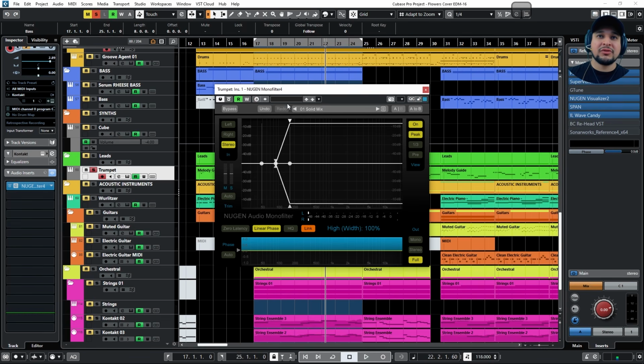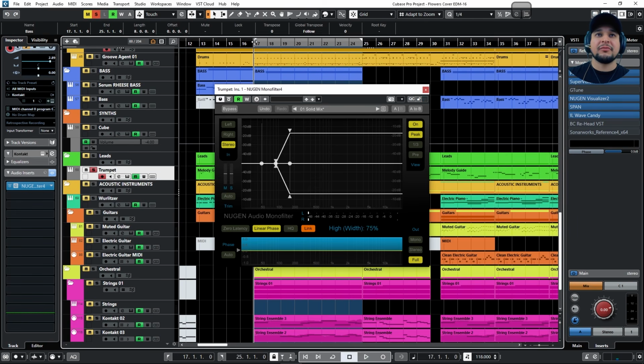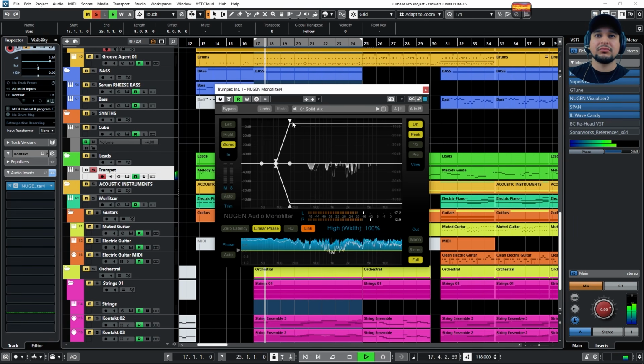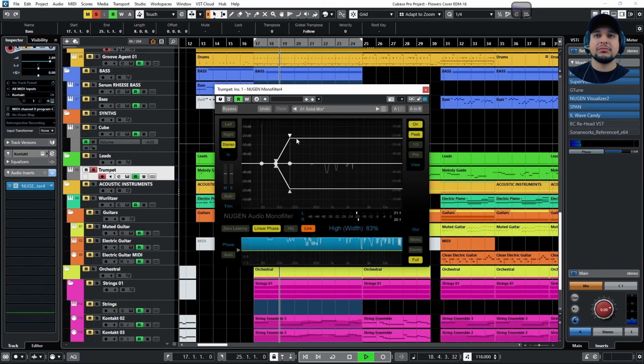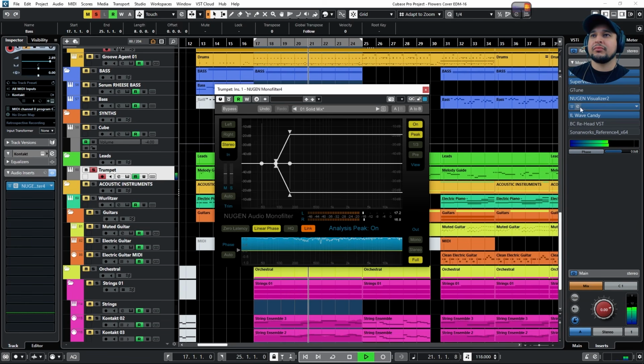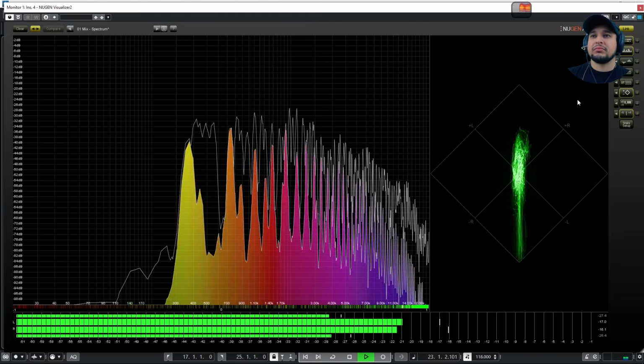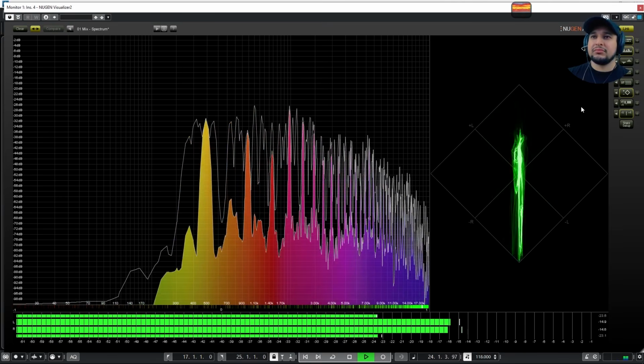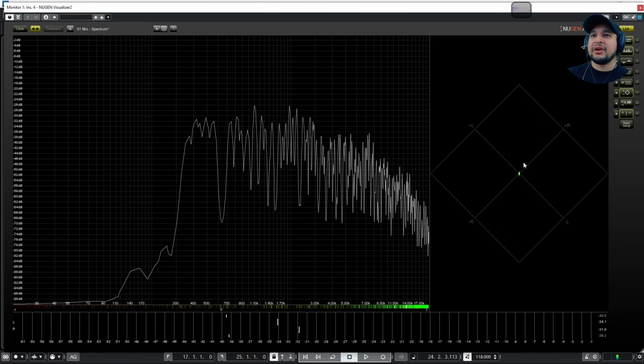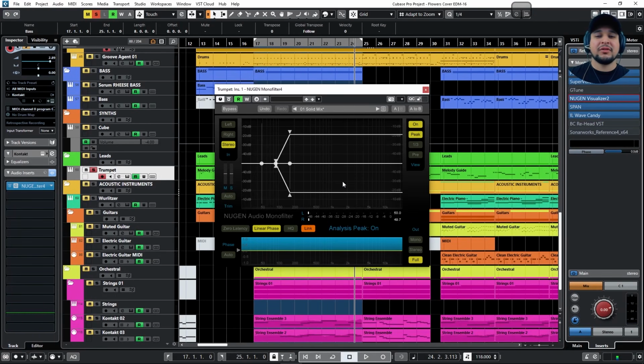I think Monofilter does a great job at controlling this stereo information without losing it completely. So you can see here that we've dialed it in a bit, not completely mono, but a bit more mono.